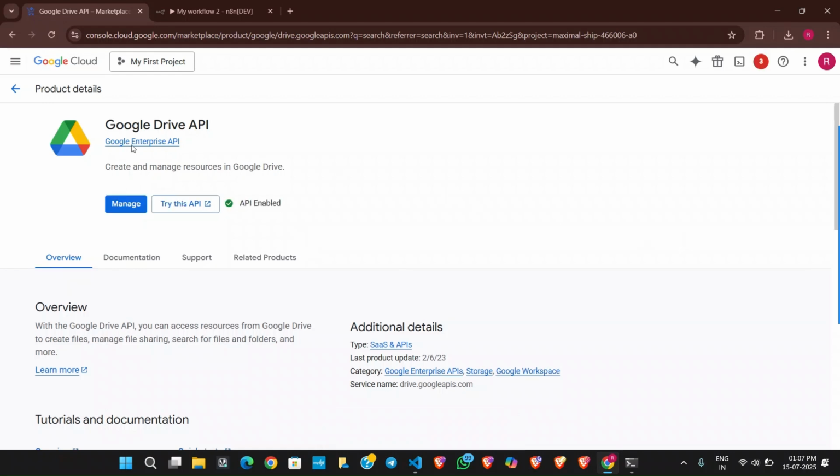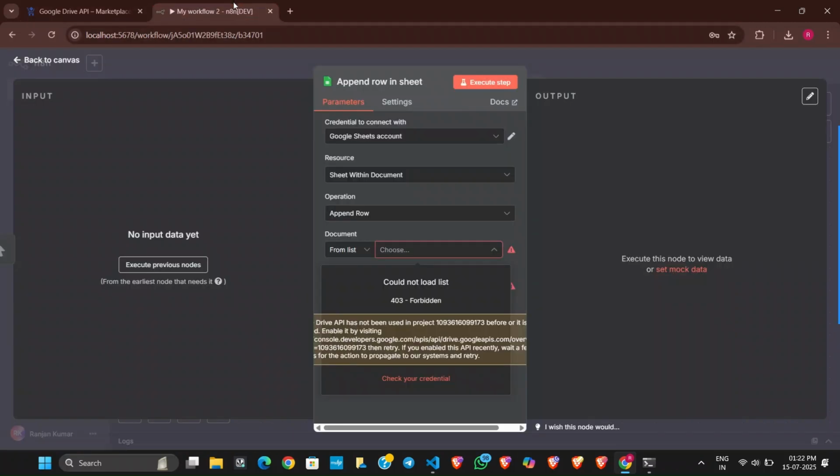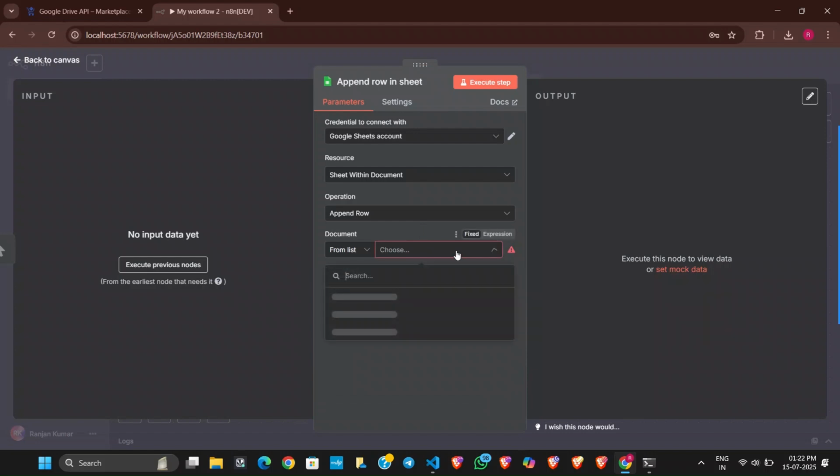So you can see it has been enabled. Now in here, click again, click again. Now you can see it's working, showing no results because there is no Excel sheet.